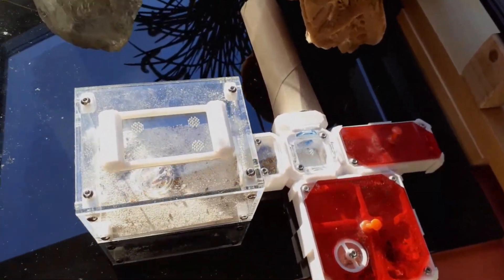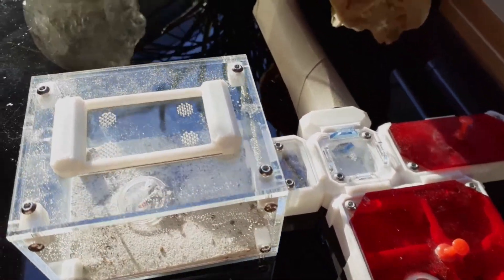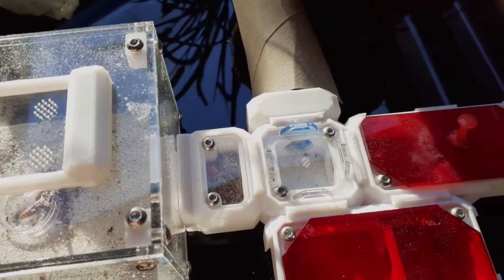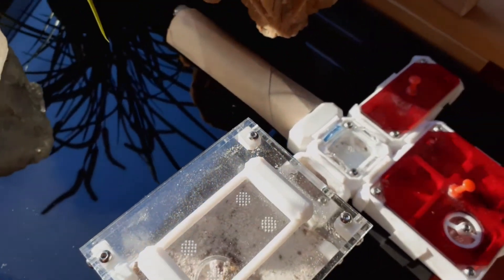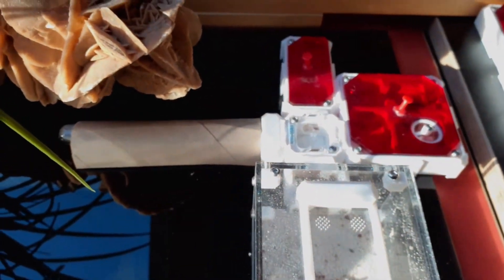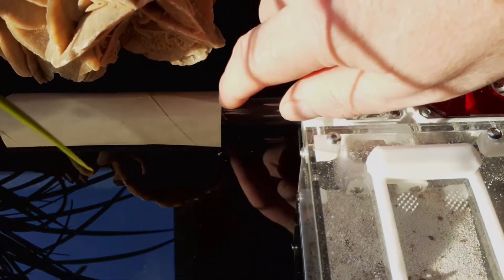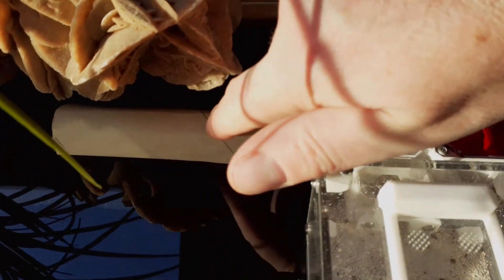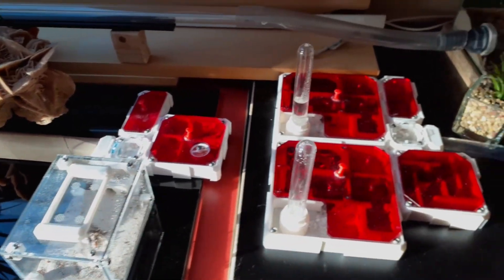Here we have the founding setup for my Camponotus Sanctus. And it has a little outworld, it's a Wakushi outworld, you see, it fits perfect together. There's a breaker module in the middle, and two nests or moist chambers, and I added a water test tube. So they can choose the best options to grow fast. This is what I hope.